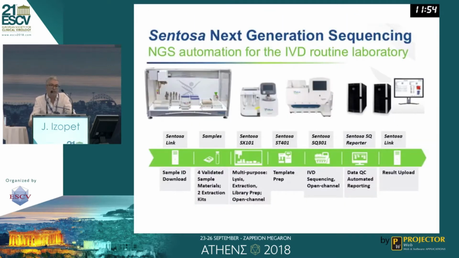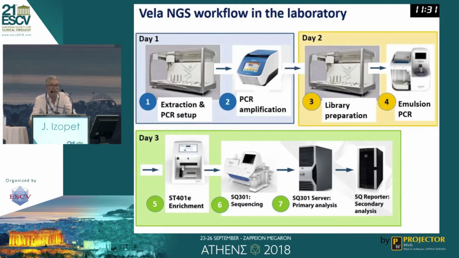The Vela system consists of several instruments allowing a high level of automation for routine laboratory. As you can see here, there are instruments for extraction, library preparation, PCR, and sequencing, and of course computers. The different steps of the workflow are shown here. It takes approximately 3 days to get the results.